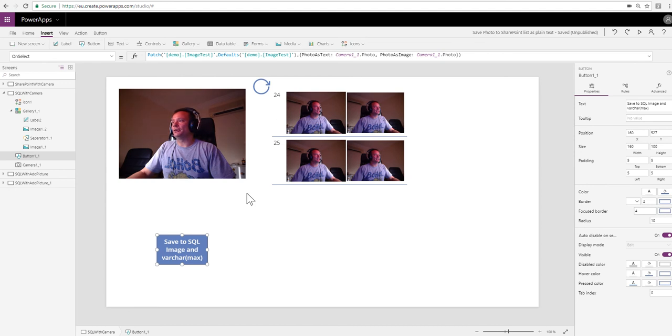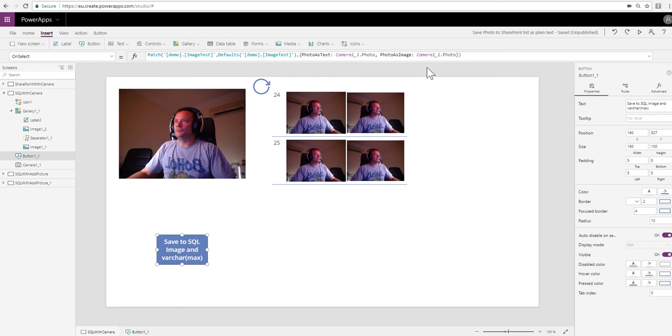So if you've actually got an existing solution where you're using an image data type in your SQL Server database, then just go ahead and change it to a varchar max data type. Archive the image data that you've already got first, because we'll show you in a little while how you can convert that into varchar max data instead. But you could just do the whole change on your SQL Server backend and not have to change anything in your PowerApps app.